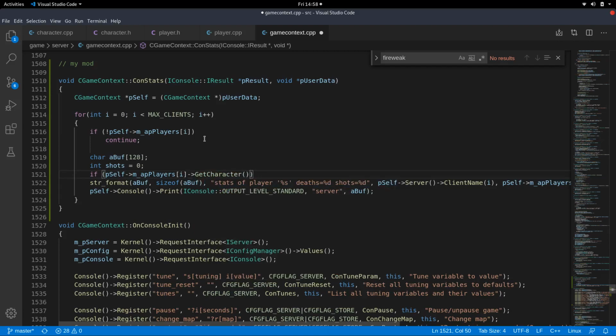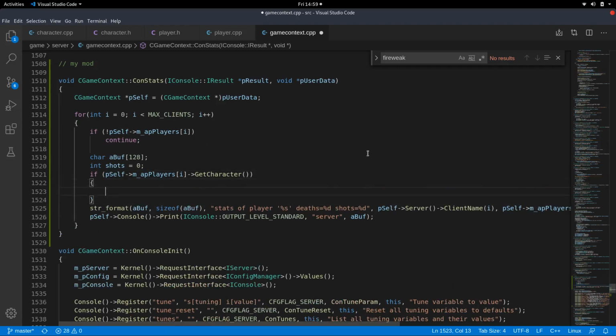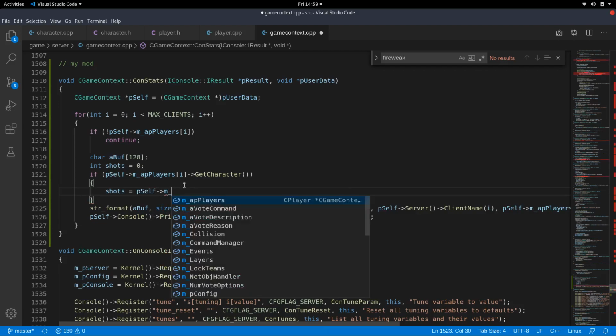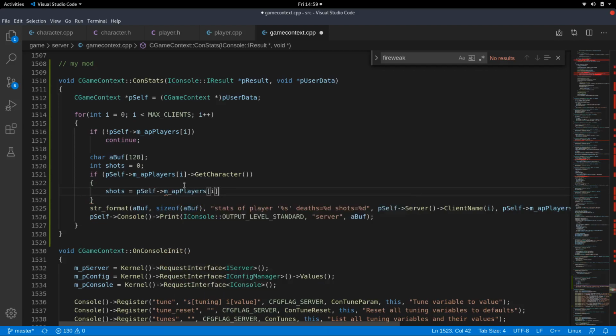So if the character is existent, note that we have here an exclamation mark, which means if it's not existent, and here we have no exclamation mark. So if it's existent, then we can put our squiggly brackets in here, and if this is true, we can say shots equals pself players get character, and then we get shots.